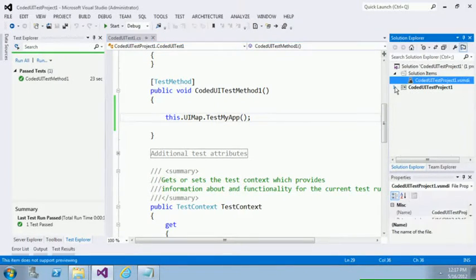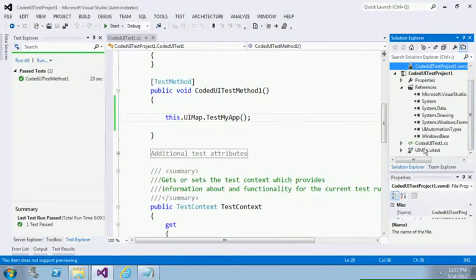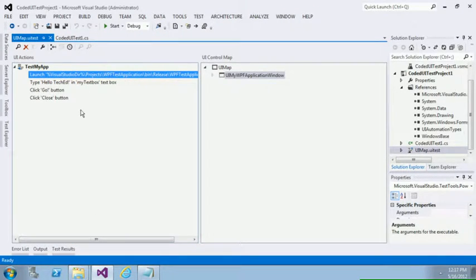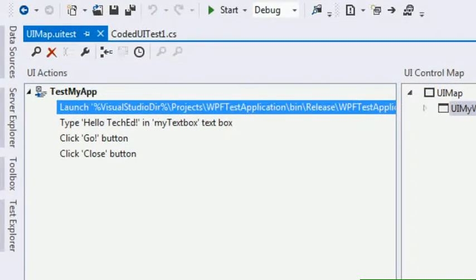The next thing that I want to show you is the way that you would go through and actually edit that designer file. With Visual Studio 2010, we shipped a designer called the Coded UI Map Designer as part of Feature Pack 2. And you had to have an active MSDN subscription to go download that. Now what we've done is we've actually baked that into the product because it really is a very integral part of the way that you work with and maintain coded UI tests. And so what you can see here is that I've launched the coded UI map just by double-clicking on that UI map file, and then it's listing out all of the actions that I recorded as I went through.